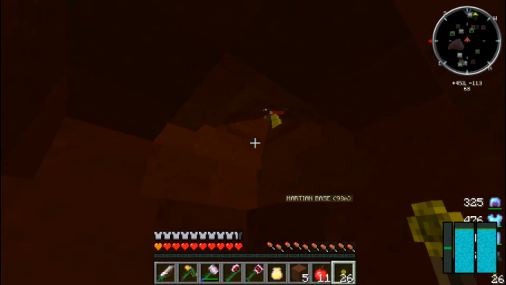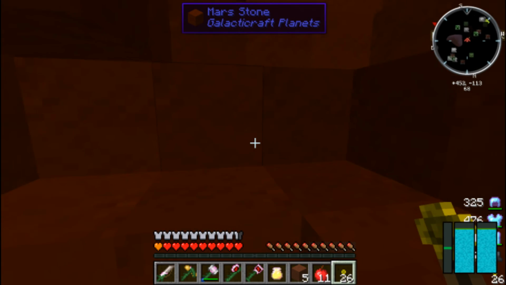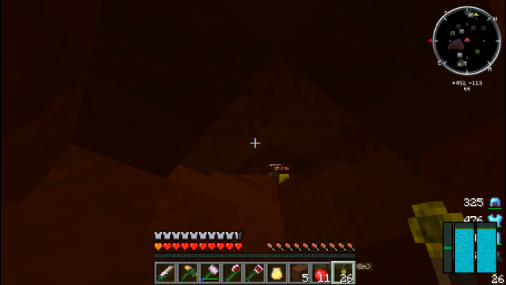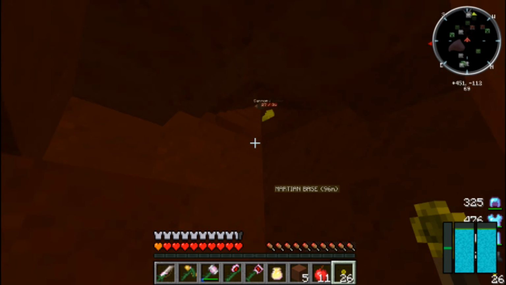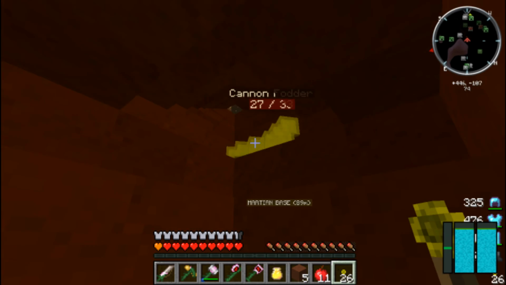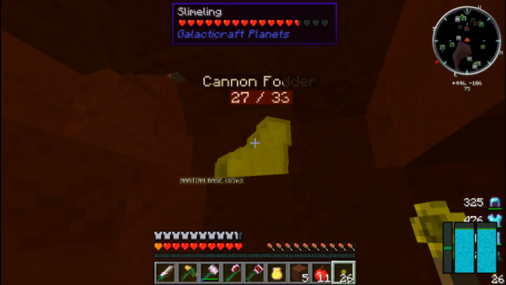So, come on back next time, guys, and we are going to try to find some Desh, and then we're going to start prepping stuff up so that we can make a trip to the asteroids. And maybe we'll start up an army of slimelings. Although, looking at cannon fodder here, I don't know why I'd want to. What is your deal, buddy?